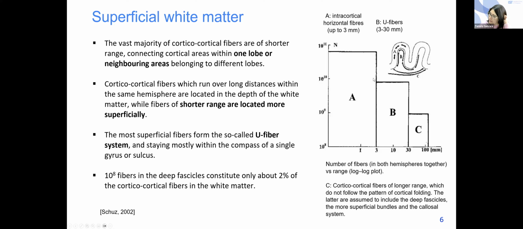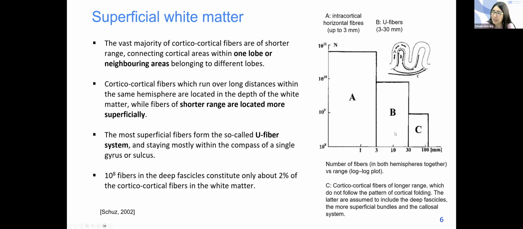So here in this picture, we have the very short fibers. These are intracortical fibers, not superficial white matter fibers, and they are the more numerous fibers.